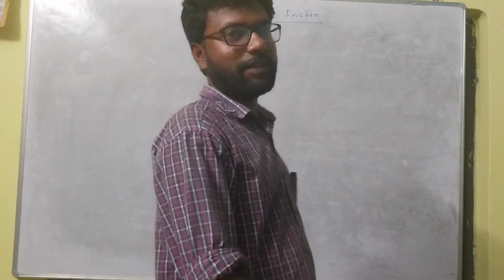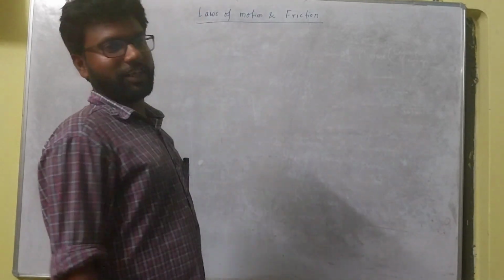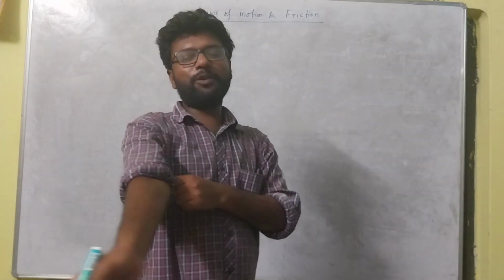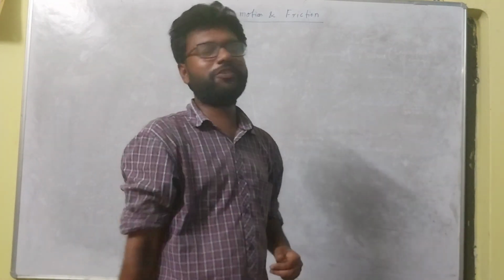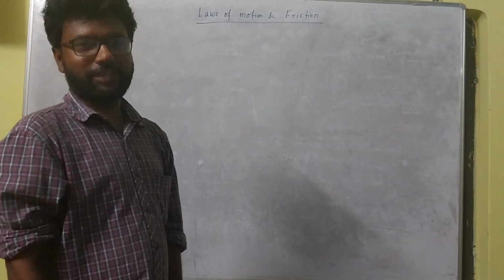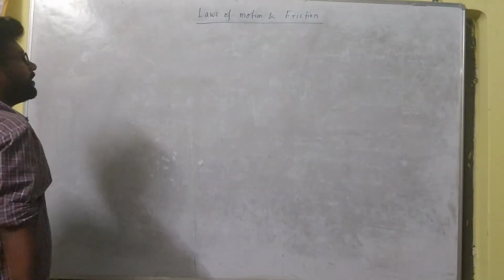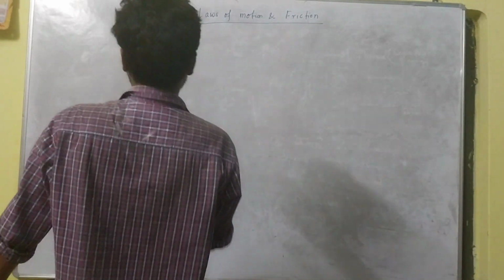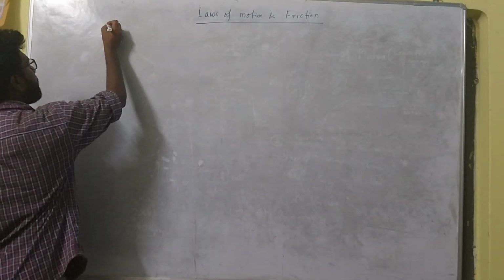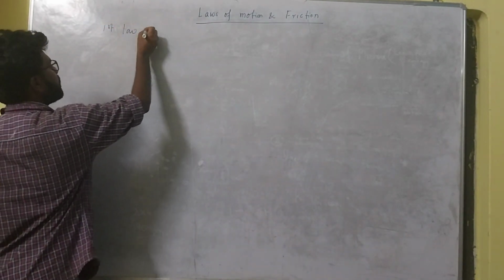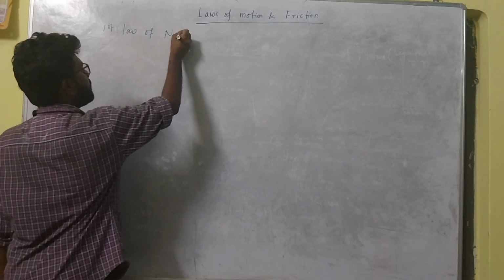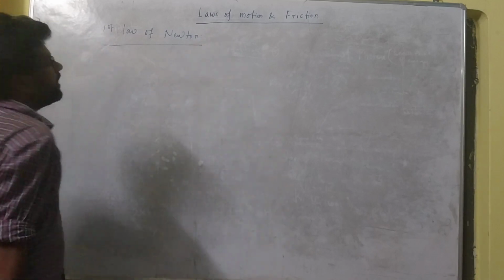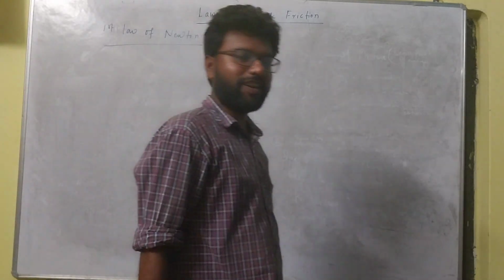Okay, then here is one topic, laws of motion and friction. Laws of motion means we actually introduced to you Newton's laws, right? So first of all, the first law of Newton means what? The first law of Newton, that means, all of you know hopefully, is actually the law of inertia, right?